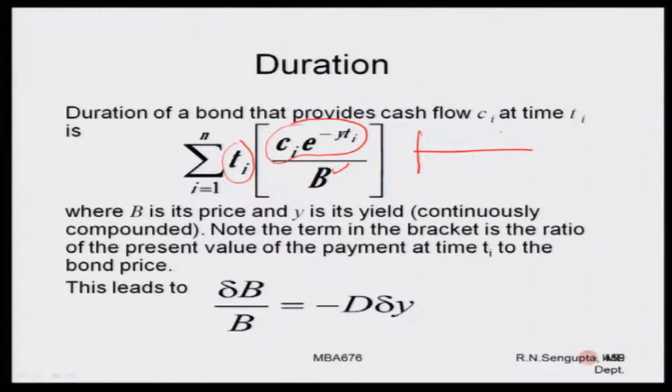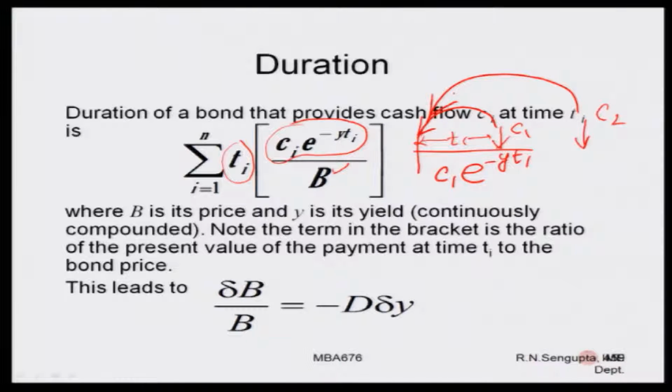So, say for example, your total amount of payment which you are getting after T1 is basically C1. So, what you will do is try to find out the present value of the C1. That will be C1 into e to the power minus y into T1, which is the first term if i is 1. Now, if you have C2 amount being paid, again you want to find the present value of the C2 value. That will be plus C2 into e to the power minus y into T2, which is the value when i is equal to 2.